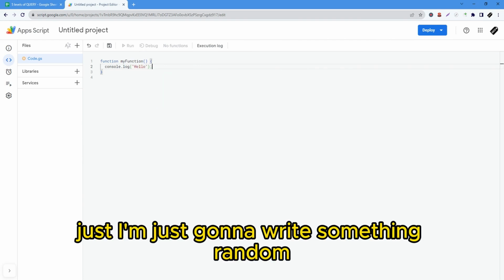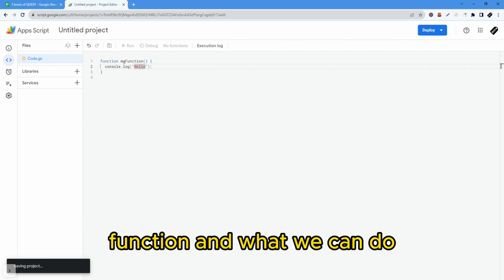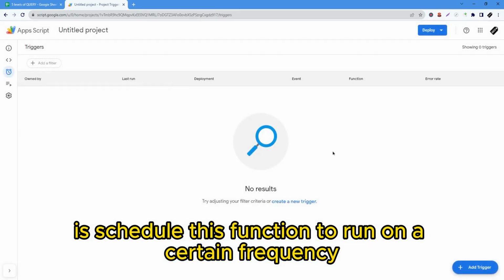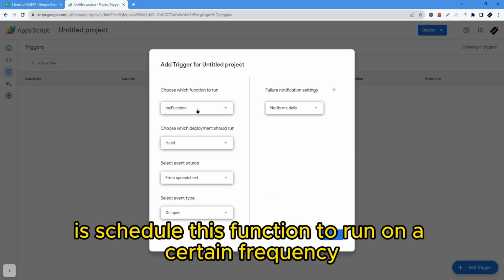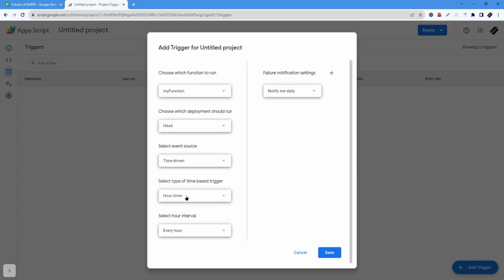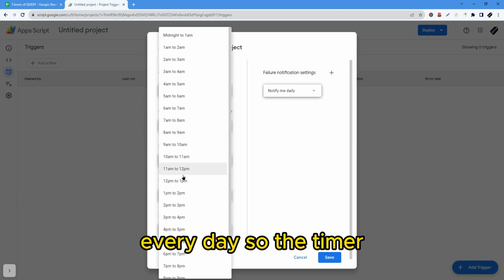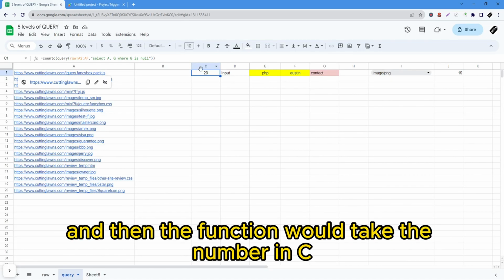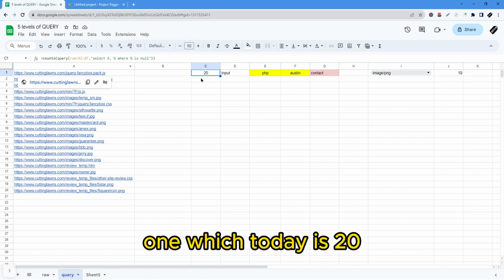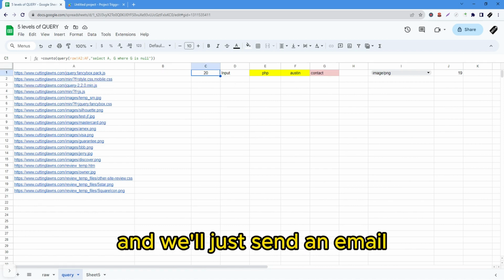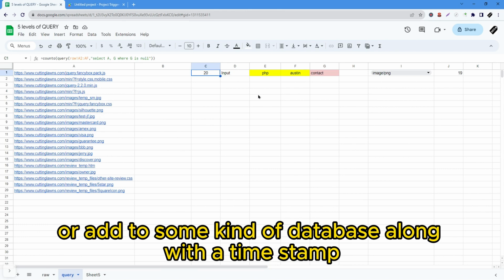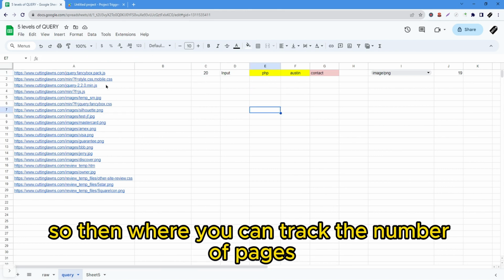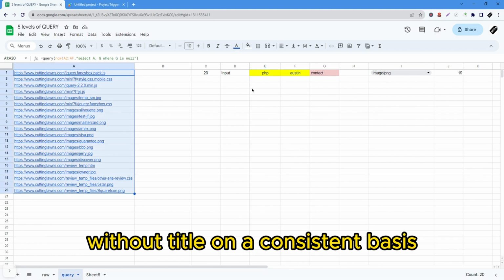I'm just gonna write something random in the function, and what we can do is schedule this function to run on a certain frequency, for example, every day. So day timer 11 to 12 p.m., and we should click save, and then the function would take the number in C1, which today is 20, and we'll just send an email or add to some kind of database along with a timestamp, so that way you can track the number of pages without the title on a consistent basis.